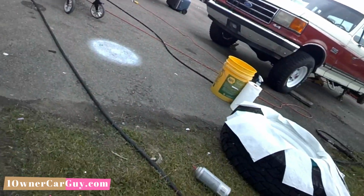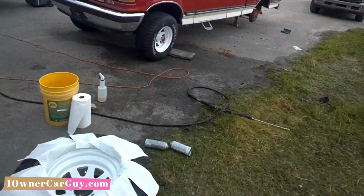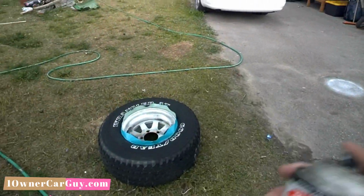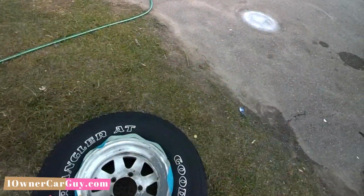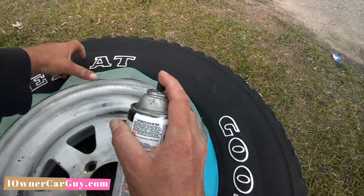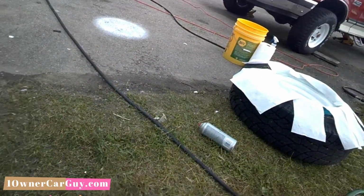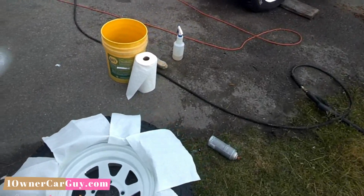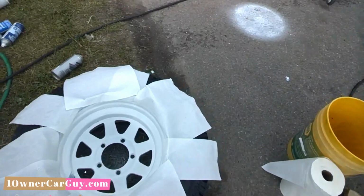Okay, this one, do I have any more hammered? I think I do. Not a lot. This just covers fast. It's one of my favorite paints to use, actually. I gotta put paper towels down. But that's okay, because I want to finish this up anyways.